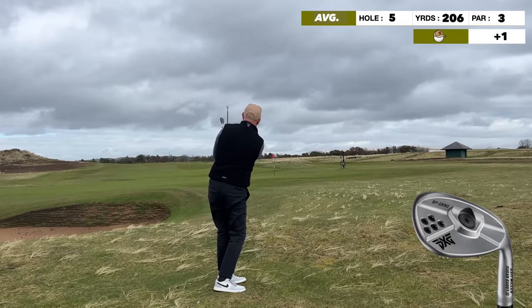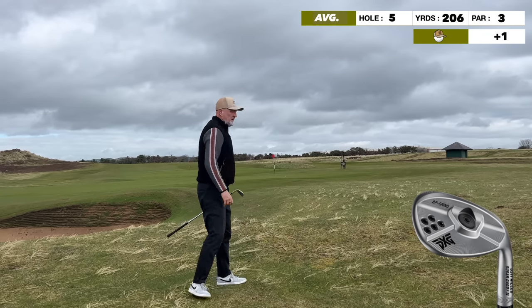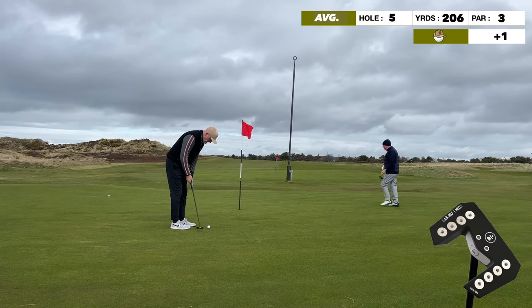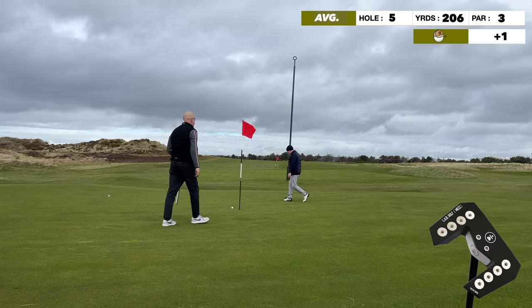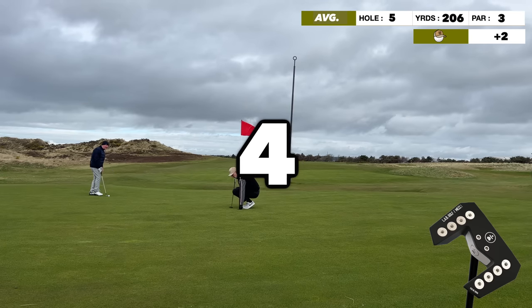And this is the PXG 54. What these do really well is a heck of a lot of spin and a heck of a lot of grab, to be honest with you, which is something I really like. Mez putter, bit of a swing on this from right to left and under hit, and didn't give it enough in terms of that borrow to the right. So again, bogey, poor tee shot, two over.